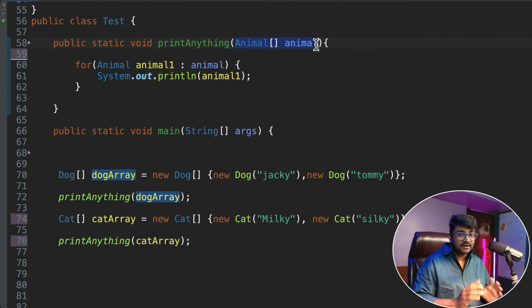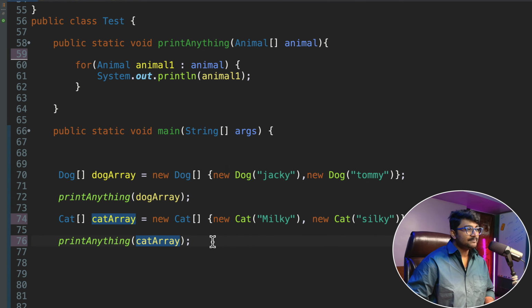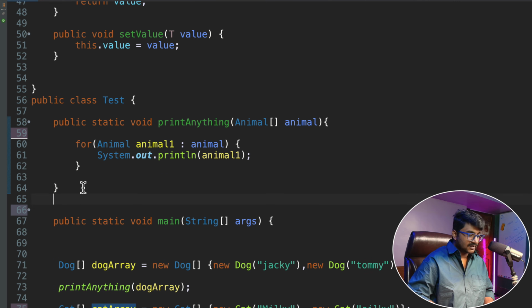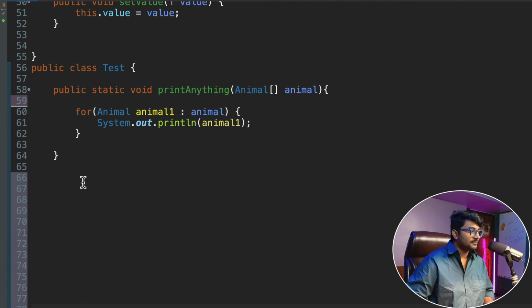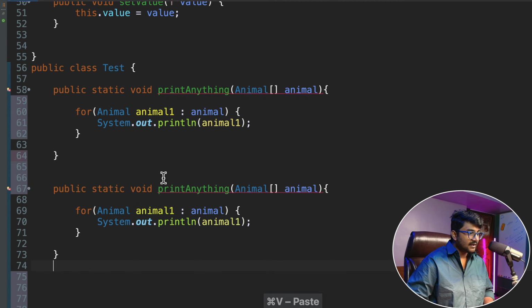Now, how can we approach the same thing with the list? Now let's just have an example of that. So my simple question is, can we create a method like this called print array or print anything right over here, where I want to take a list.